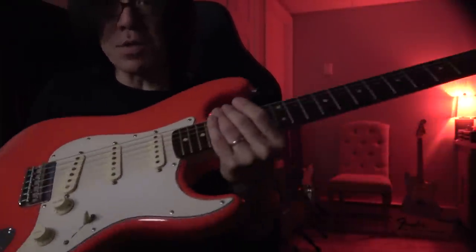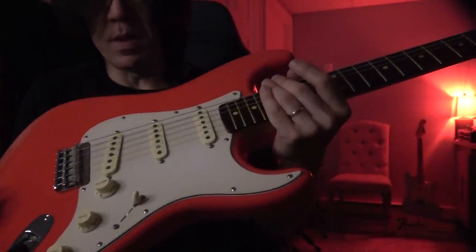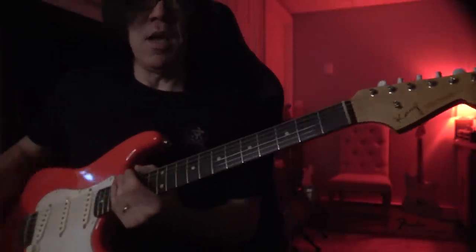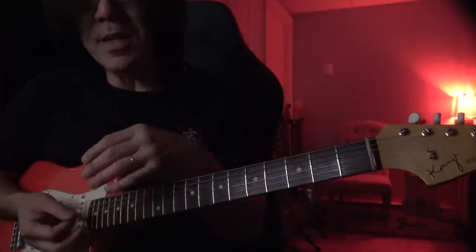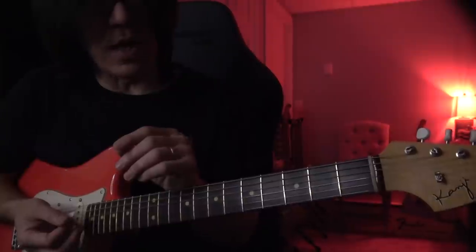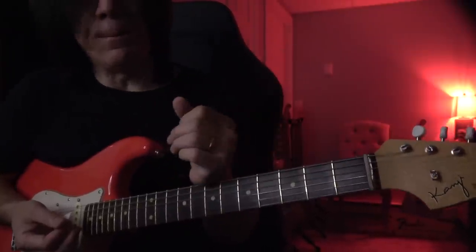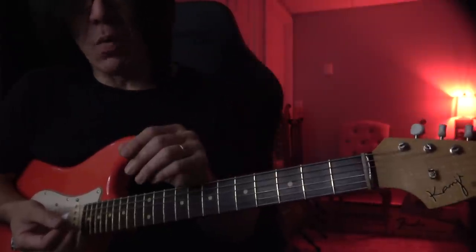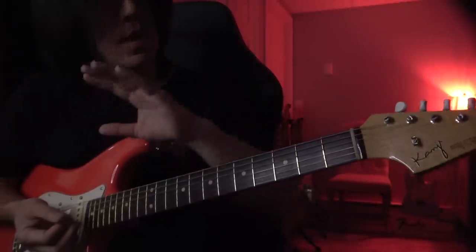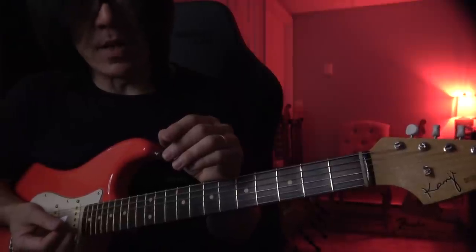So, I'm using this guitar today, a Kanji guitar. It's a really, really nice guitar. Hardtail, handmade. I love this guitar. And interestingly, I didn't change strings for a long time. I don't know when I changed. Last week, when I went to do my Guitar Wisdom video, I was going to play this one, but the strings were really old. So, okay, skip this one. Then I grabbed a different guitar and did it.